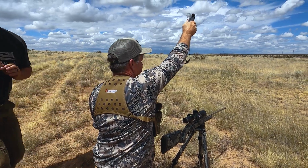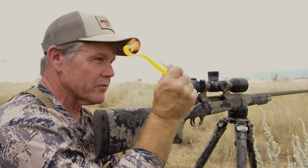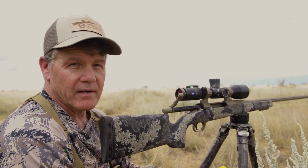He probably had walked out to 500. I held just a nudge higher on him, and I gave him a little more wind. The Kestrel said 6 here. He looked 10 through that valley, so I gave him a minute right, and I think we hit him just right, because we hit him good enough because he's dead.